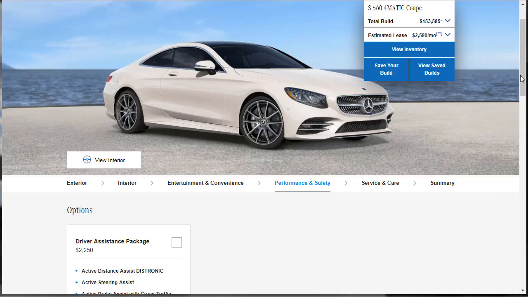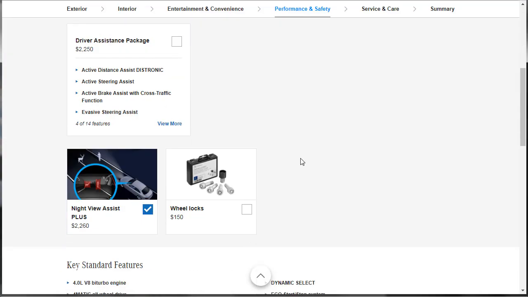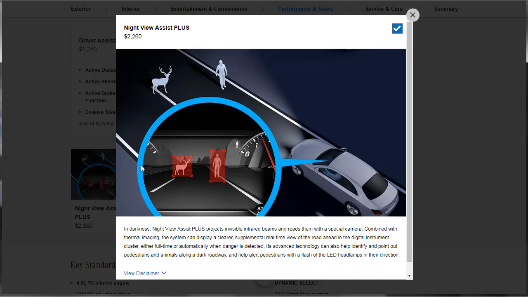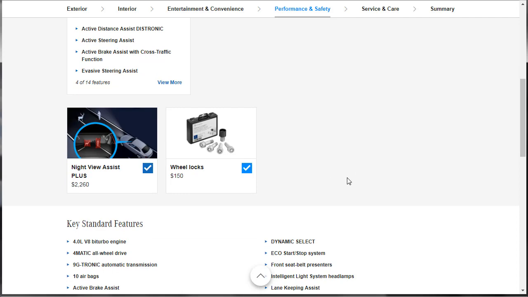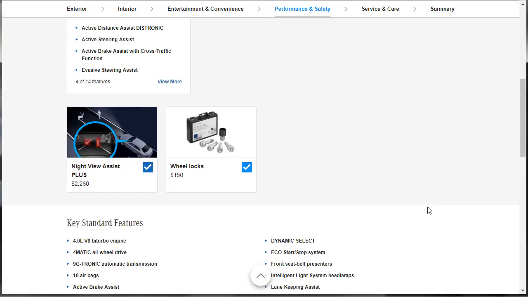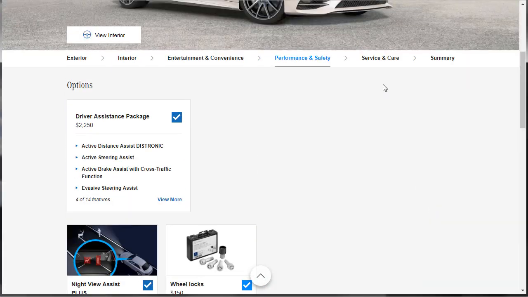Let's go over to performance and safety. And the only thing over here is that driver assist. Well, not the only thing. Hold on a second. The night view assist, we got that. If you don't know what that is, let's take a look at this. I already know what it is because I've been looking at this stuff for years. Night view assist, well, it makes you get that whole infrared screen up in your car so it can detect vehicles and objects at night so you don't hit like deer and people or elk or whatever that is. Driver assist, this is all our safety features. We want that. The wheel locks, always cheap security for me. Always cheap security. And then there's other standard features.